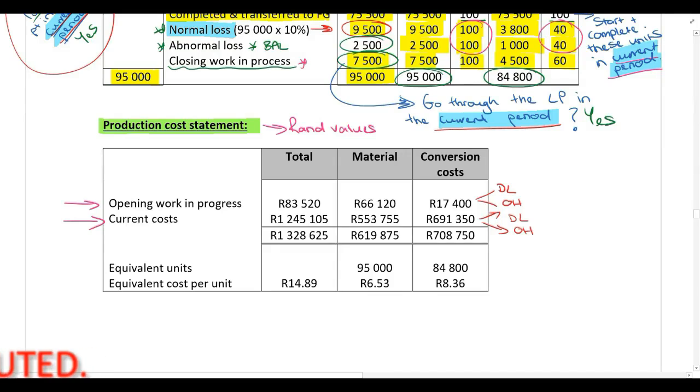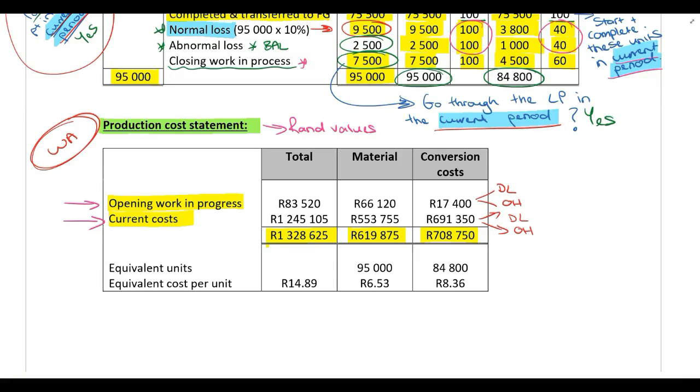But this is very simple, so I don't want to spend too much time here, guys. You're going to total the costs. So you total your opening work in process costs, you total your current costs, and you get all of your totals. And remember, we are using the weighted average method in this example. So with the weighted average method, we lump together all of our inventory and we work out an average cost per unit. So you'll remember even from direct and absorption costing, when we value inventory using the weighted average method, we include the value of opening work in process in our calculation because we lump everything together and we work out an average price. So add together all of your costs, your current costs and the cost of opening work in process because it's the weighted average method.